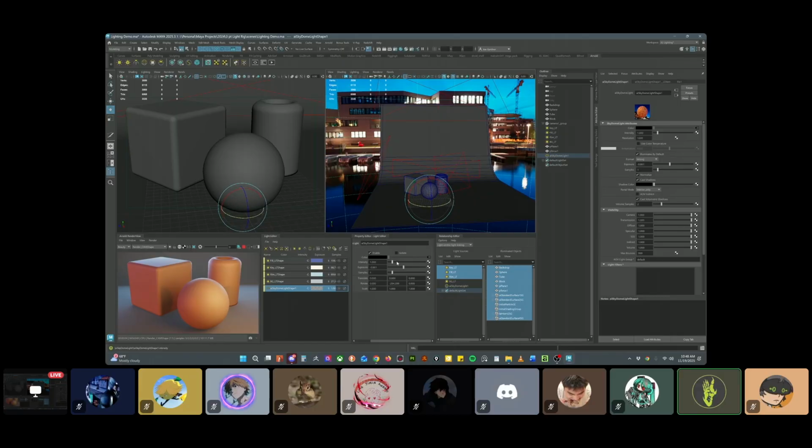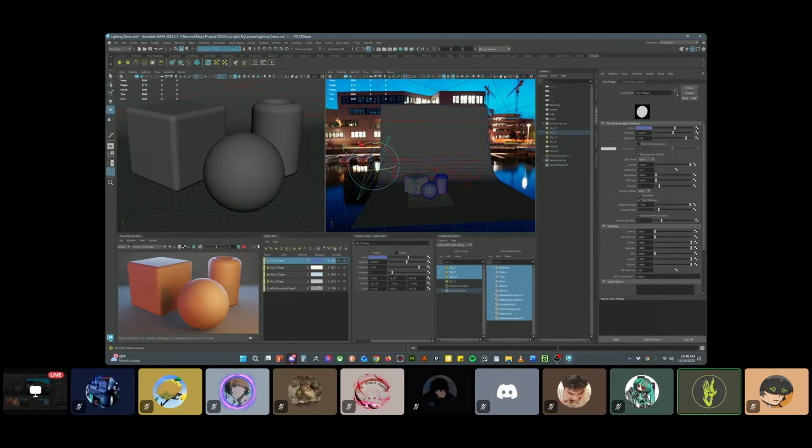To answer your question, the intensity for the light is the amount of power that's coming off of there. Remember, the exposure is how much light is coming into the camera, so I can make changes there. I can bring that down, but I don't need to. I don't have to make a major change here to the intensity.